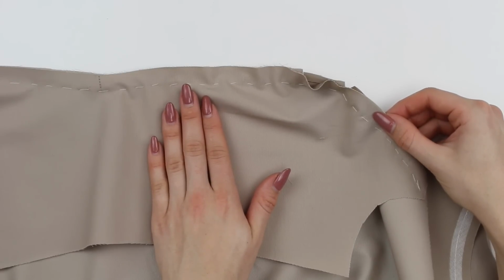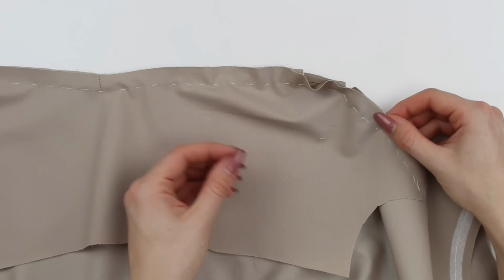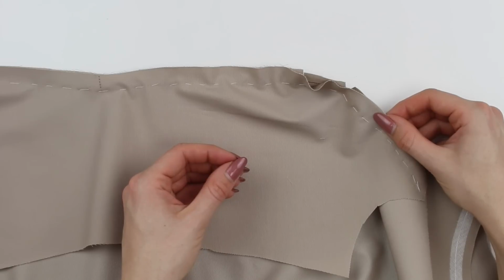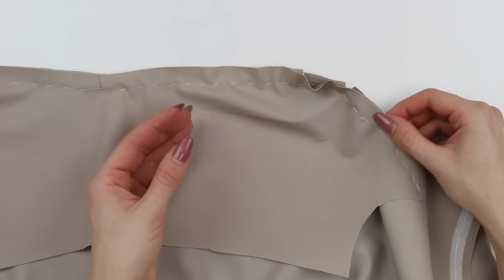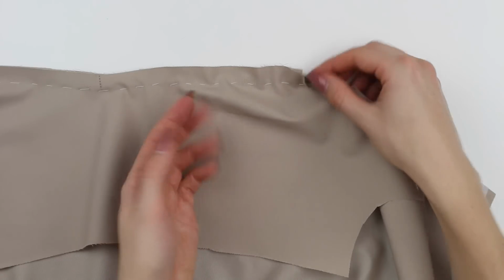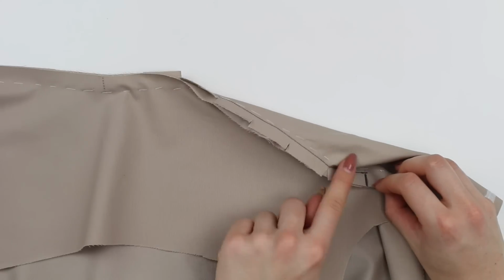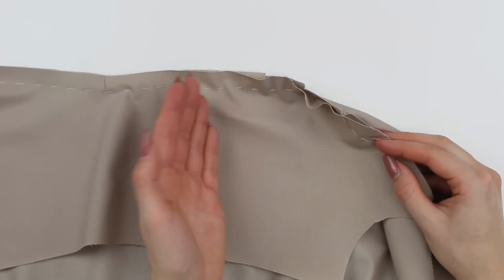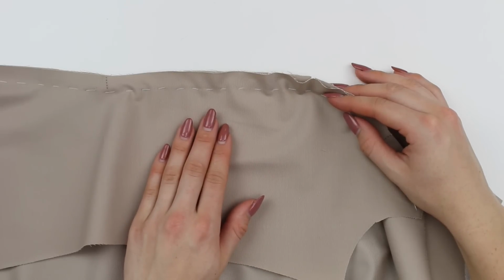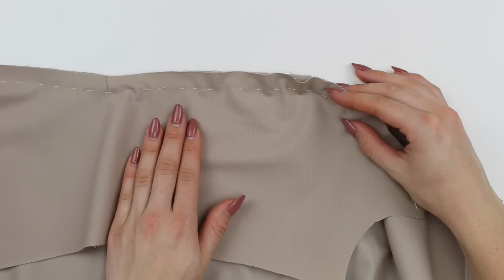Now, I was always taught that the pattern piece that had the largest amount of ease, or that needed help to be eased into a seam, should be positioned against the feed dogs. So that should go on the bottom of the machine. And in this case, it would be the side front. It needs help to be eased into the center front. And that's the same rule that I apply with sleeves. Although that's the method I was taught, and it's still a method that I would personally apply, I understand that everyone has their own way of doing something.